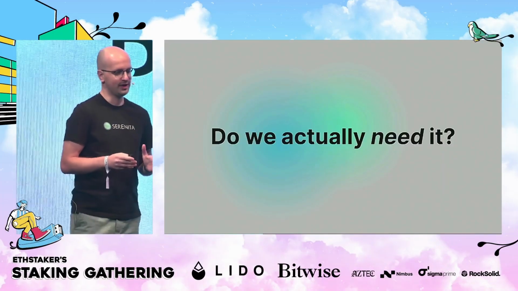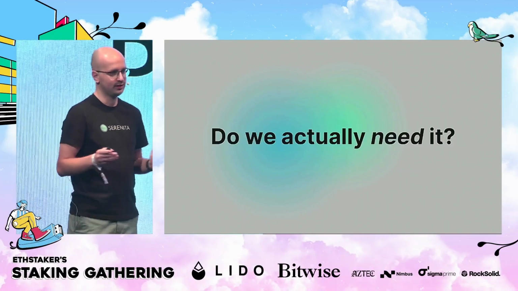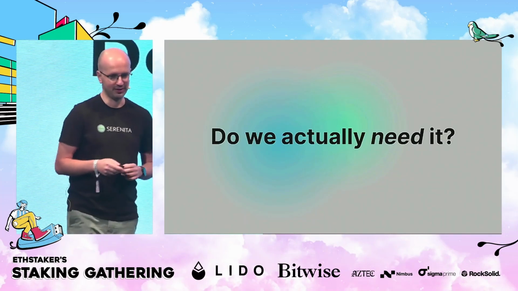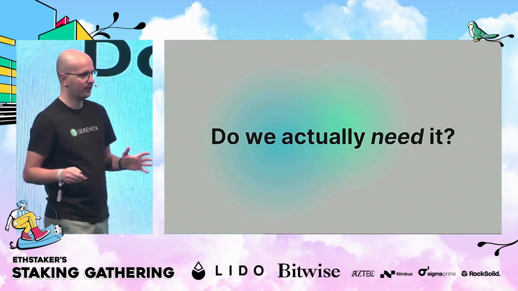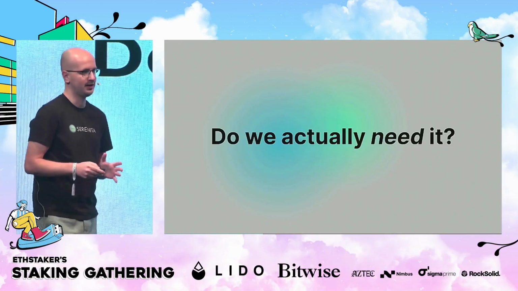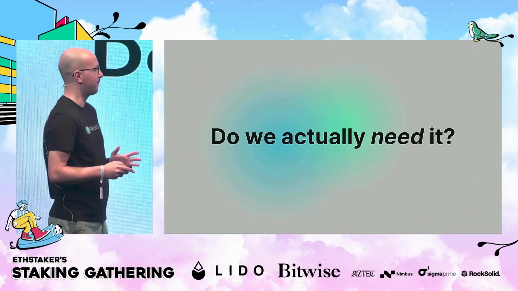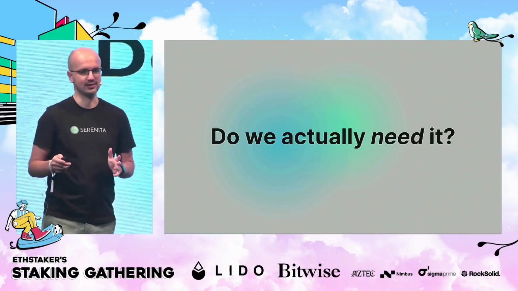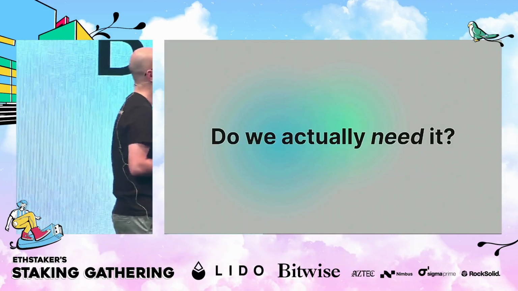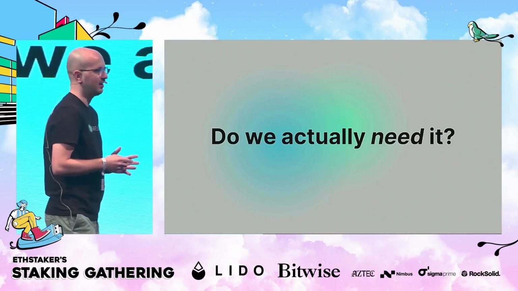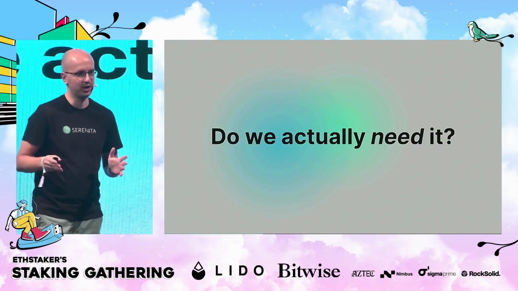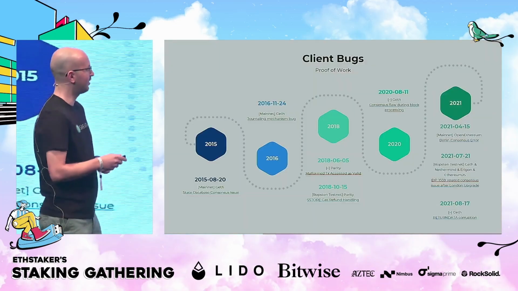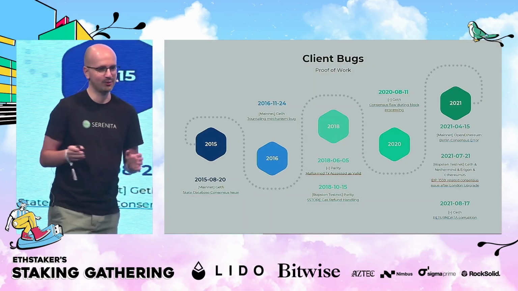So there's a question to be answered. Do we actually need all of these clients? Do we need client diversity? Like I mentioned, we've seen client diversity help Ethereum in the past. So I made this overview of client bugs that have happened in the past. Not all of the client bugs, because there have been many. These are only the ones that affect consensus. So it's basically only the client bugs that had an opportunity to derail some of the clients from the correct chain. While doing this, I ran into the issue that there were so many of these bugs.